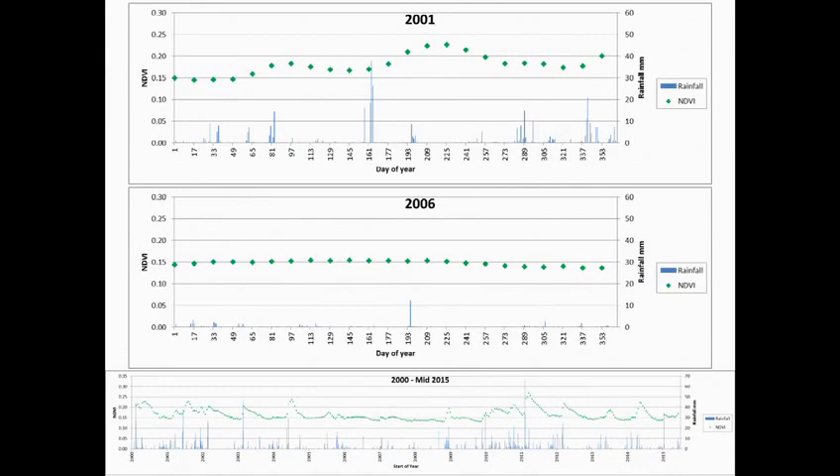There will be small pockets of green vegetation within that — the 0.15 is the average for the study area. Over the full 15 years of data you can see peaks and troughs following significant rainfall events. Based on this, we set our NDVI threshold at 0.2, and defined a significant rainfall event as any seven-day period where the cumulative rainfall is more than 25 millimetres. The dry period was set at six months, or 180 days.